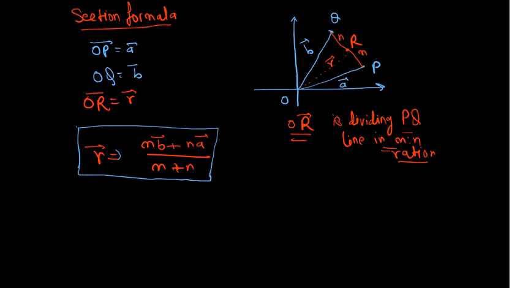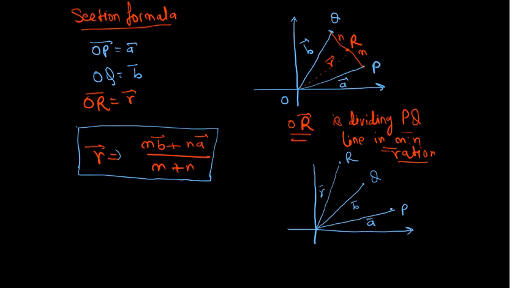Okay, so this was the condition when point r was lying in between p and q. Now sometimes the question comes where r is not lying between p and q, it is lying somewhere outside. Meaning my p point is somewhere here, q point is somewhere here, and r point is somewhere outside. So this is your a vector actually, and this is your b vector. Now this is your r vector. So if you see, this is my PQ line and R is somewhere outside. So in that case, what will happen?